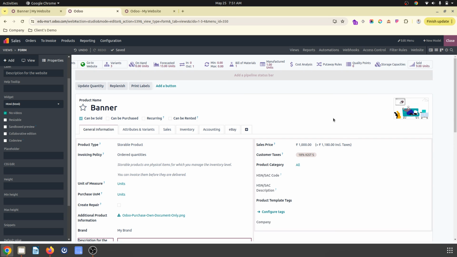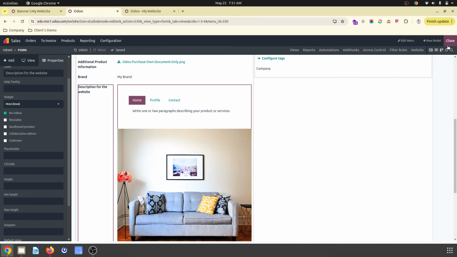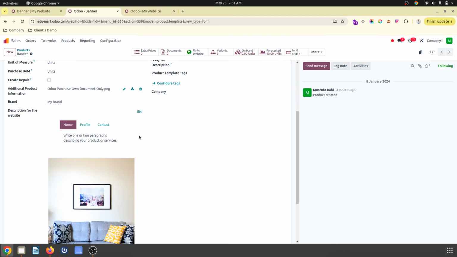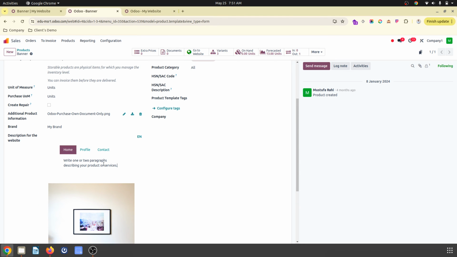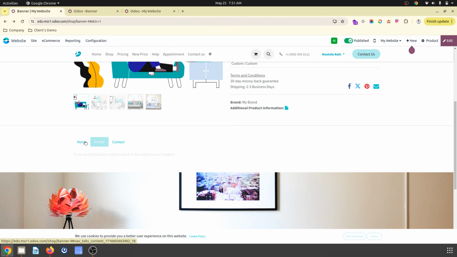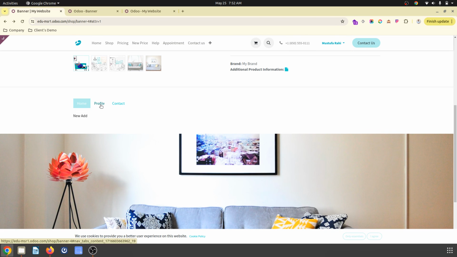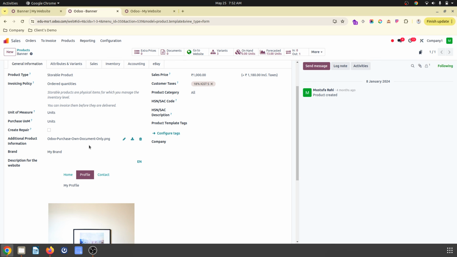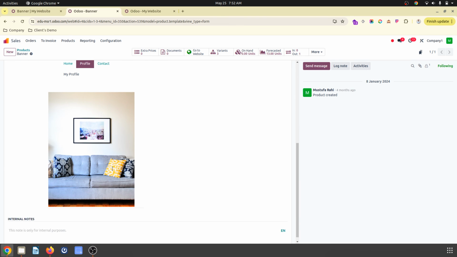Once I add that field, all extra information which is available on my web front is available over here. Now if I want to make any edit over here and save it, once I refresh, it will all change from here. See, so now whatever additional information you have added, you can control here via description for the website. Hidden elements like extra fields which are available from Studio, you can drag and you can control.